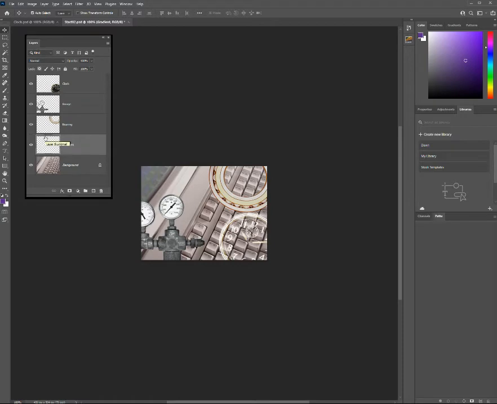The keyboard command to get your gradient tool is G. G is gradient on the toolbar here, and you'll notice that on your gradients up here at the top, the very first one that will come up by default is called a linear gradient. That means that the color transition will follow either a diagonal line, a straight line up and down, straight line side to side, but it will follow a path that goes straight.